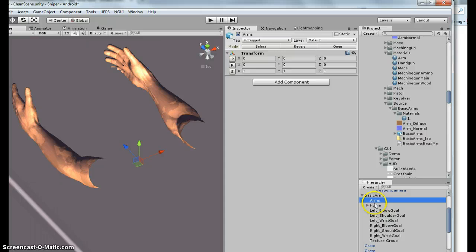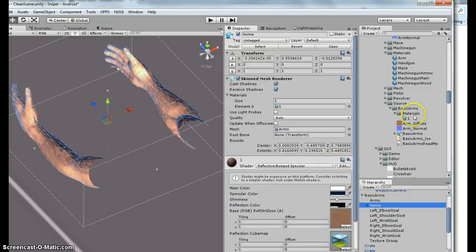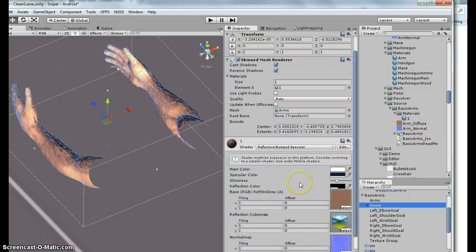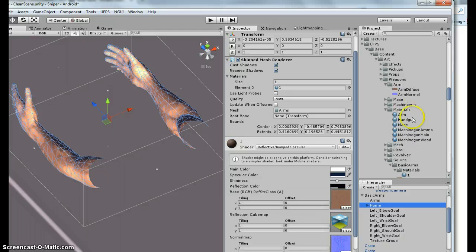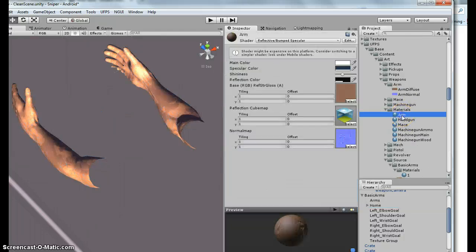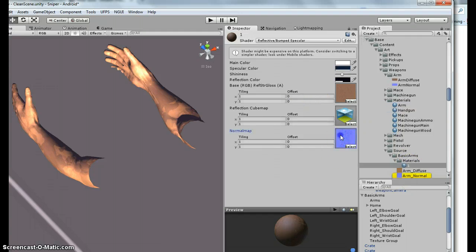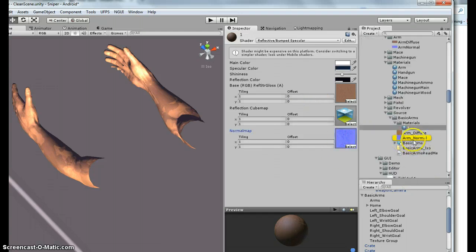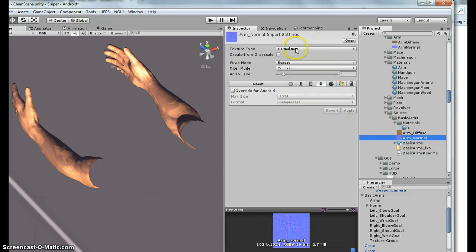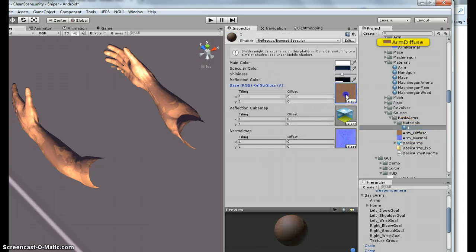On the arms themselves, they use this material right here. So what I did is I looked at the arm and I just basically used all of these settings. I am using the normal that comes with it. You need to make sure to set this as a normal map because it doesn't come that way. And then the diffuse, I use the one that they use for the other one so that just the color's the same.